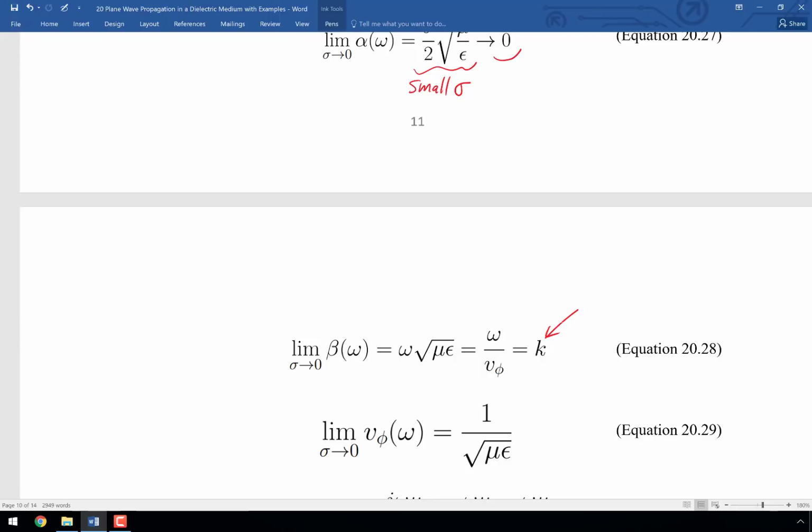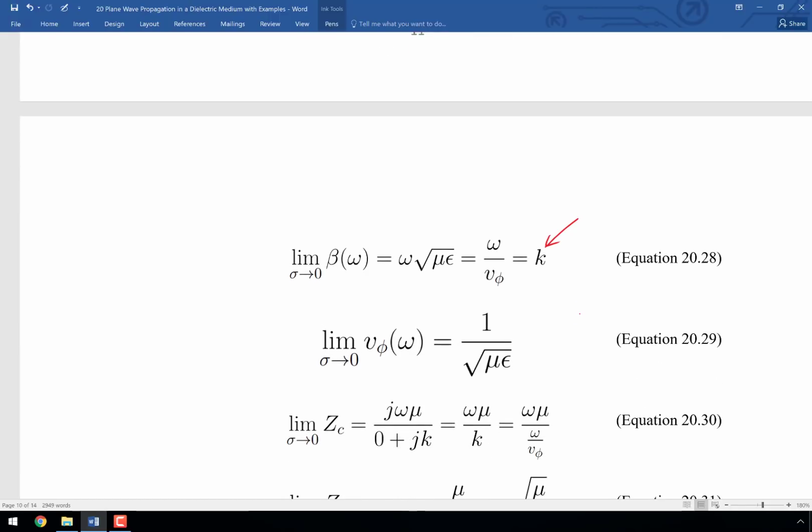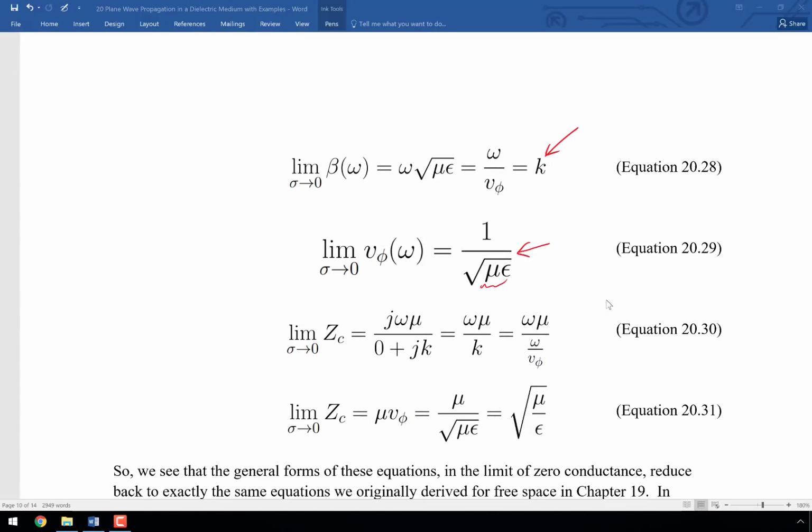So we can just work with k in the case of dielectrics. And of course, free space is an example of a dielectric. It's just a particular one in which epsilon r and mu sub r are both 1. The phase velocity, in the limit as sigma goes to 0, gives the equation that we'd already seen before, this equation right here. The only thing that I'll observe is that before these were mu sub 0 and epsilon 0. Now we have the possibility that there could be a dielectric constant, so there could be an epsilon r that changes the phase velocity to something other than c, even if we have a good insulator.